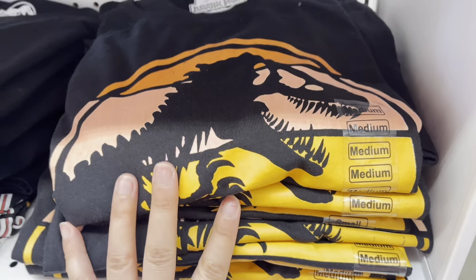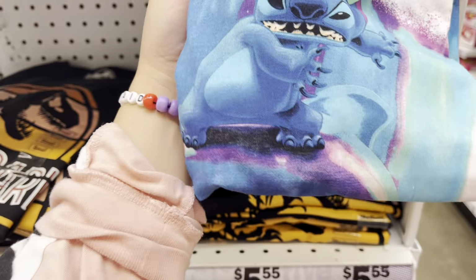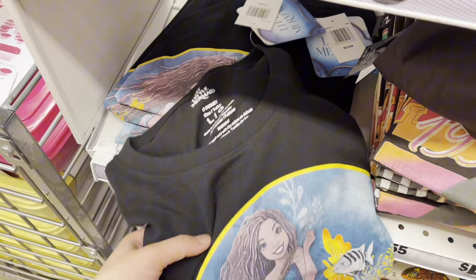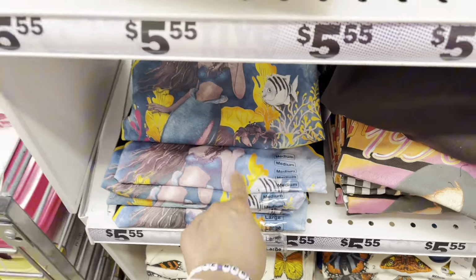Okay guys, I see some cute little shirts. They have Jurassic Park shirts, and oh my gosh, I see a Stitch shirt. Look how cute. Oh my goodness. And they also have Ariel. Oh no, I might want to grab me one of these. I love me some Ariel.